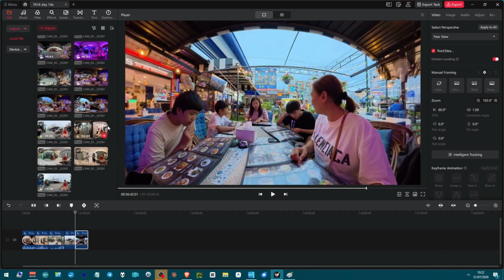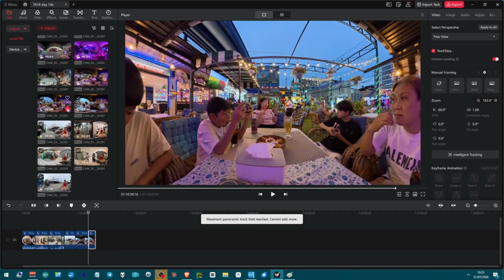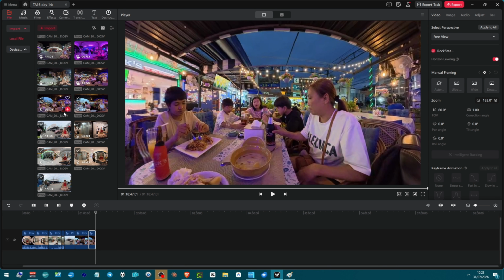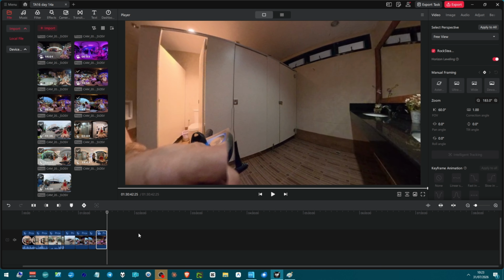Why is it not? Oh, I see. So it's taking a little bit of time and I'm clicking it twice. Right, I'm going to click once. Yeah, okay. So it is allowing me, but then it's giving me an error. And I don't understand why.